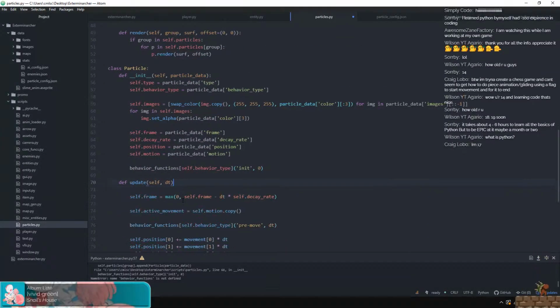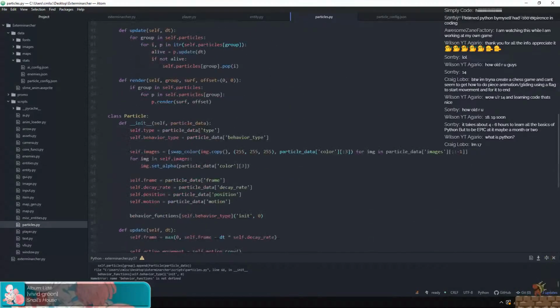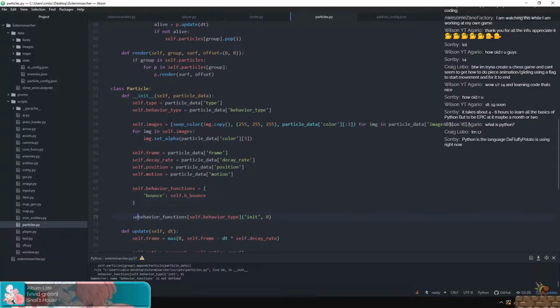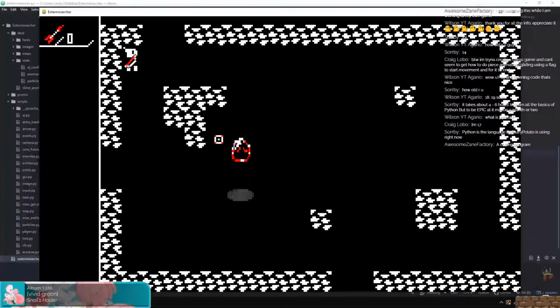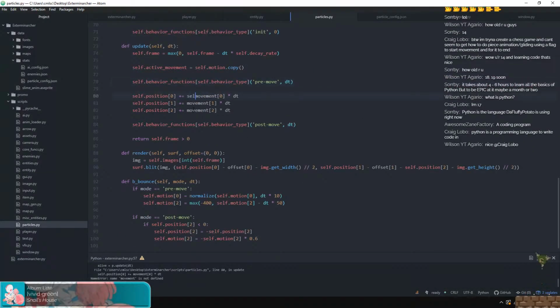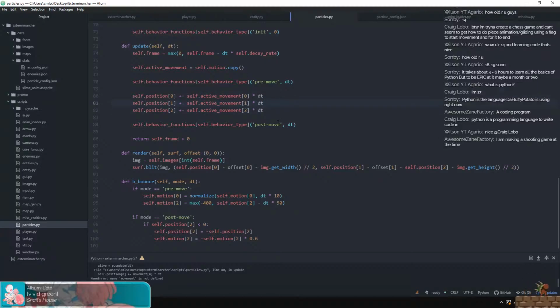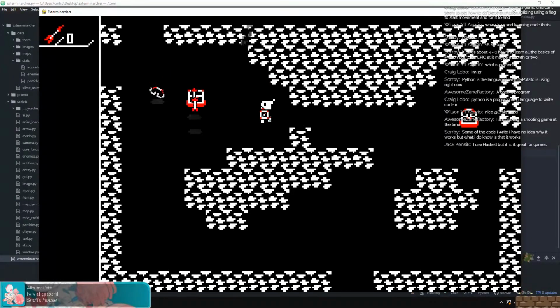Oh, I'm gonna just do good old self. Nope. Movement is not defined. Self. Oh, it's like active movement. I forgot about that. Dot active movement. Oh, I can see them flying up. Look at that. It's going up.